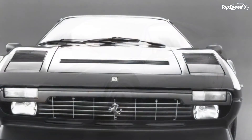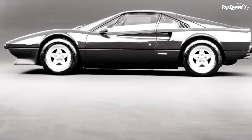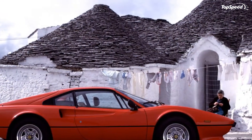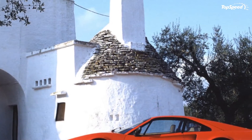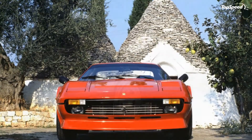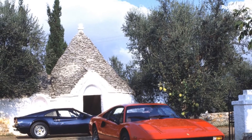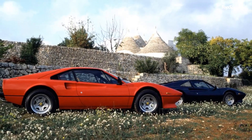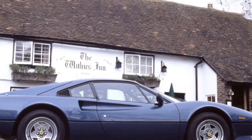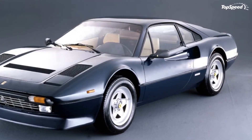The 1982–1985 Ferrari 308 GTB Quattrovalvole. The 70s were a pretty grim time for cars in America. The decade got off to a strong start, but new safety and emissions regulations would effectively kill off the muscle car for several decades, and cars in general became ever more bloated and sluggish. European cars weren't as popular in America as they are now, and they managed to hold out a bit longer before these regulations ruined the party for them as well. Some companies just stopped selling certain models here, while others complied and strangled the power output even on models for the European market.